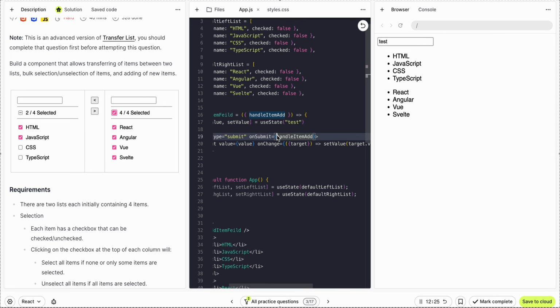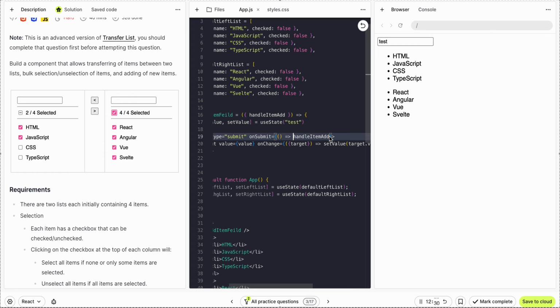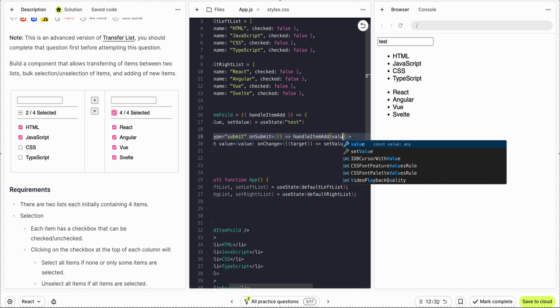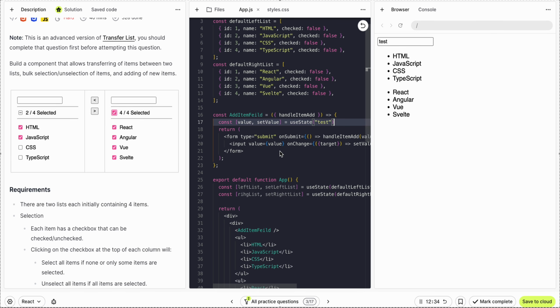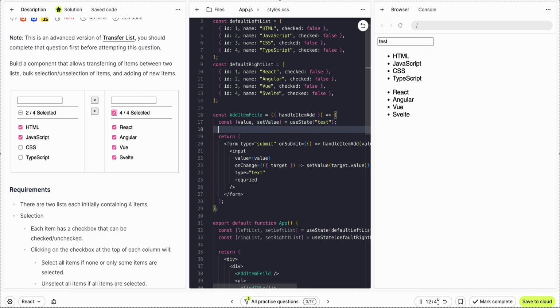Now instead of doing this, we will call it with the value after changing it. So our adding form is done. We can add some accessibility props here, which I will do later. I am already 12 minutes past.